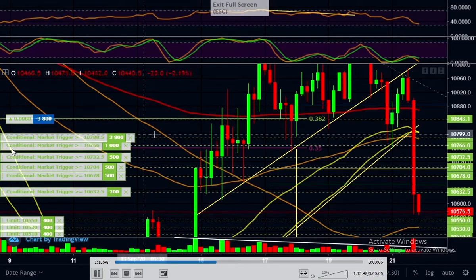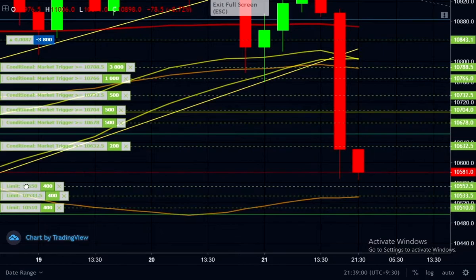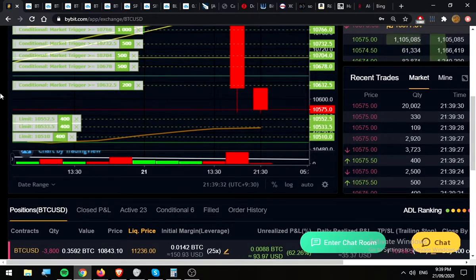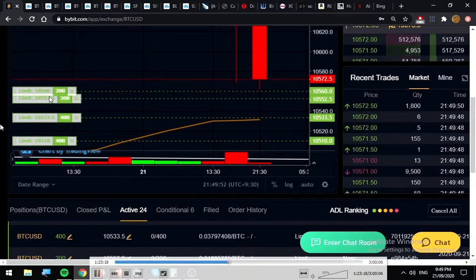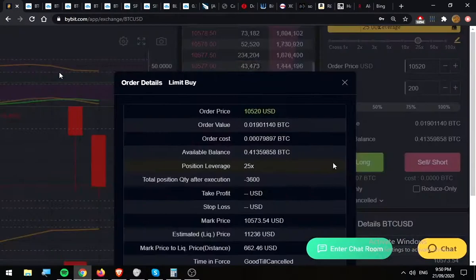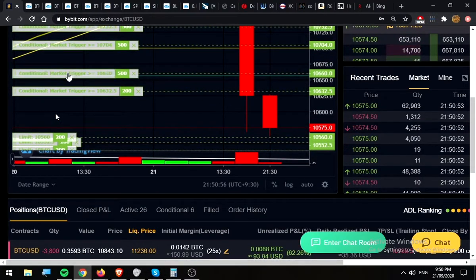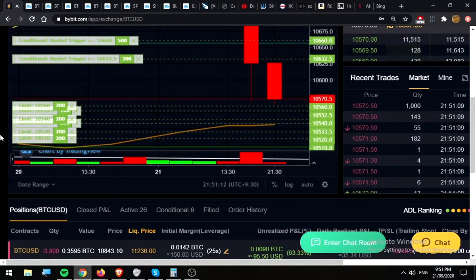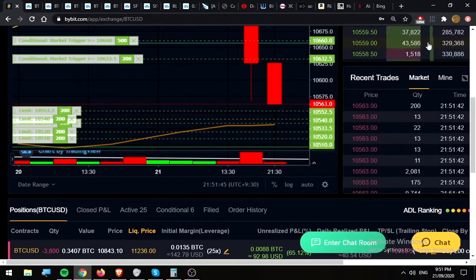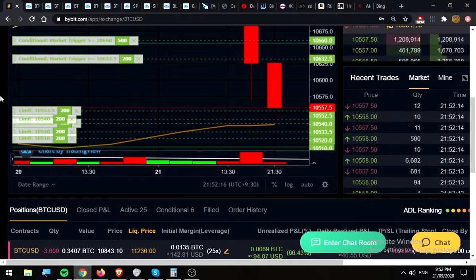So now just moving my overall stop loss down because it is quite high up. You can see the stop loss is $200 above the price. And I've just split one of the 400 ones into two 200 ones. And now I've split two of the 400 ones into four 200 ones, and I've made them all 200 ones and just spread out the range. It's only a few dollars off. There it gets hit. So now I have $40 in profit and 3,600 contracts.